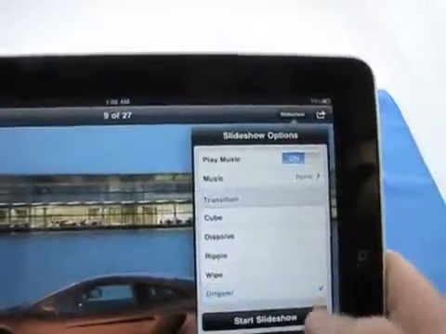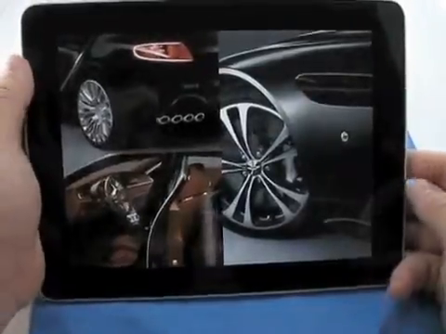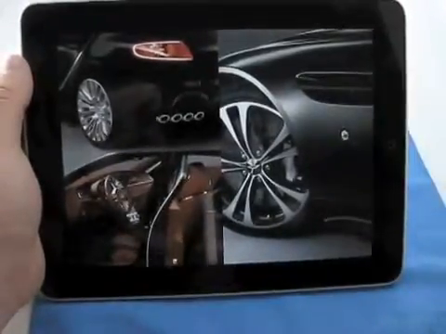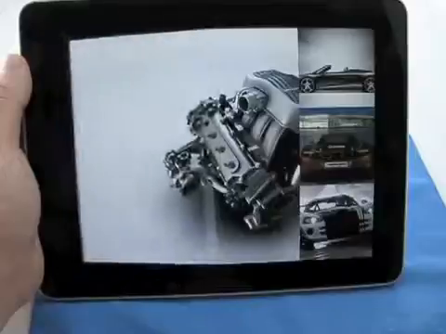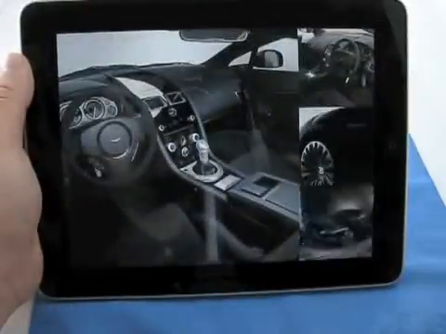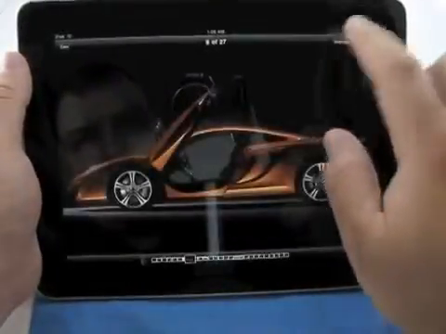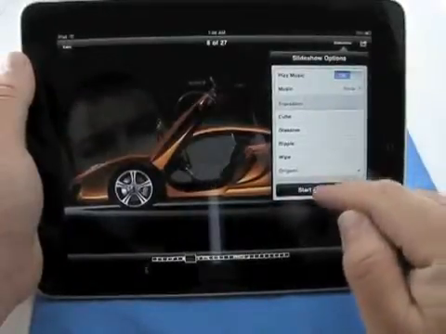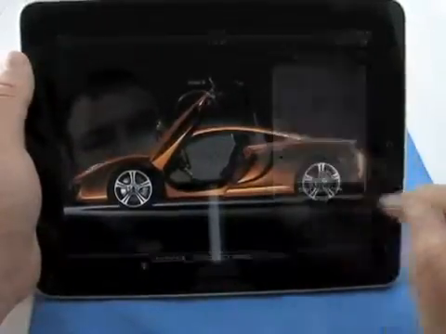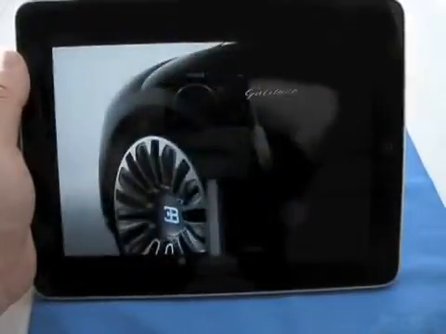Let's pick origami and start the slideshow. And there we go. Beautiful pictures, and it will do some really nice transitions. We'll wait for it. We'll play music while it's going through this, and it just unfolds, and that's why they call it origami. We can take a look at maybe another transition. Let's take a look at, I guess, cube, which is, most of these are pretty self-explanatory, but let's take a look at them anyway. There you go.